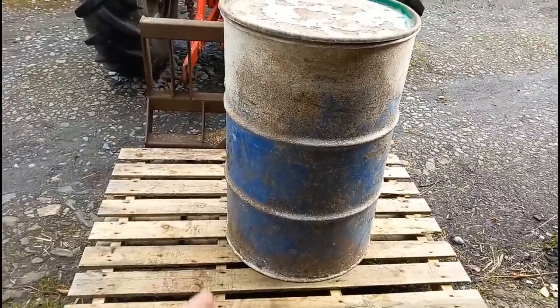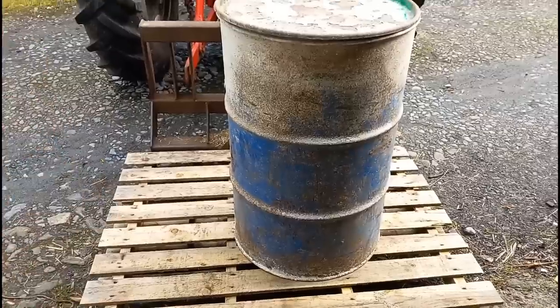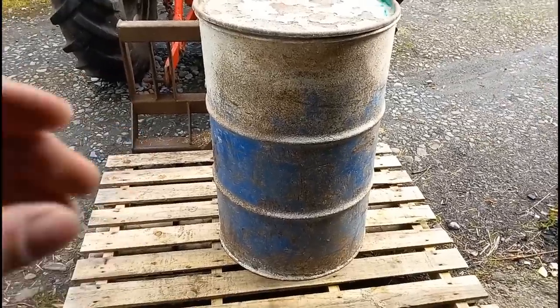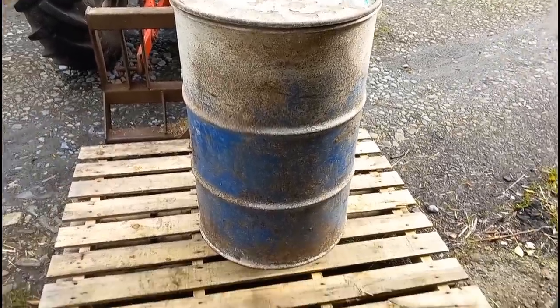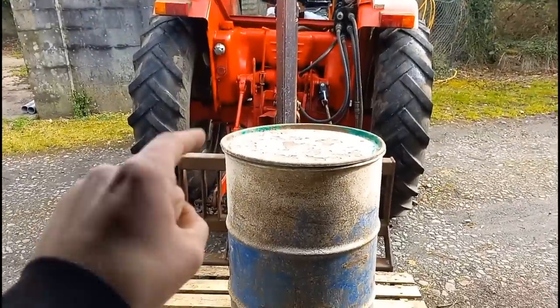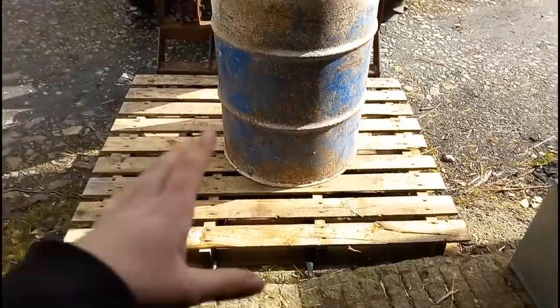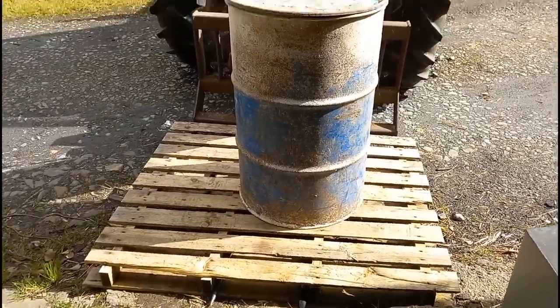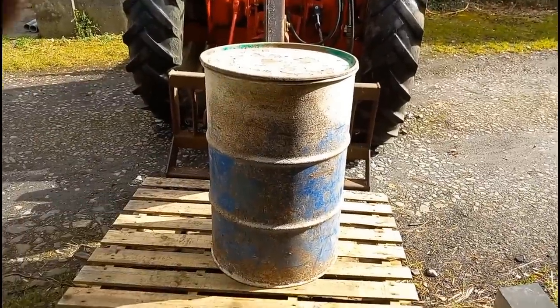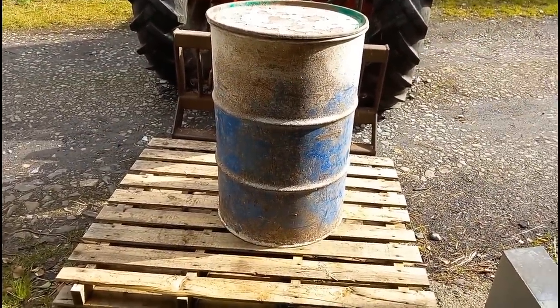Usually we'd use the box on the 135, but that has dung in it, and it's not full yet, so it's not really worth my time emptying it, going over the road and emptying it. So we had the pallet fork on the International for fencing a couple of weeks ago. We put all like chainsaws and our fencing equipment on that, and it done the job. So that's what I done today, because it's not worth my while emptying the box. It's just not even that full yet.